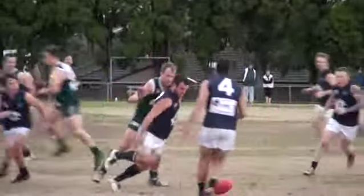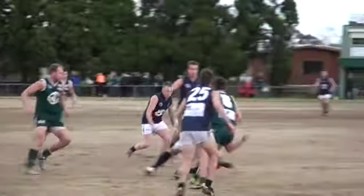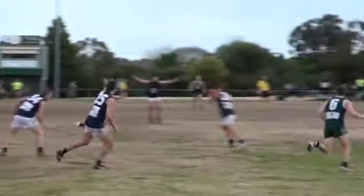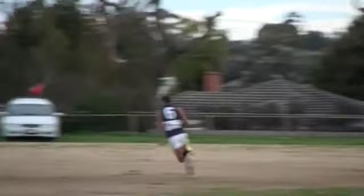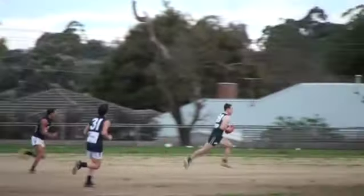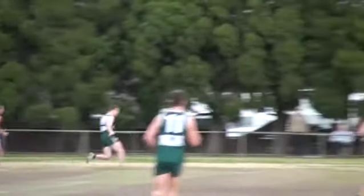Keating tried to find Wood. It was off his hands. Ground level. Here is Les Adams trying to move the ball towards a teammate. Civarella picked it up, but there's Greensborough numbers everywhere, but it's tapped out to Henwood. Henwood hacks the ball from half back and he gets it in the direction of a couple of his teammates. One is Dornoff, but there's 3 Greensborough runners off half back, and they're going to get away.